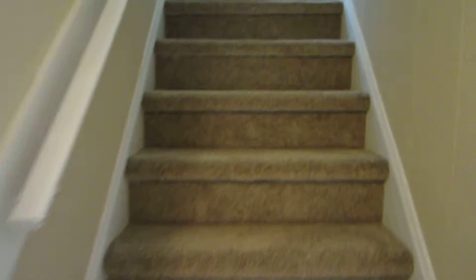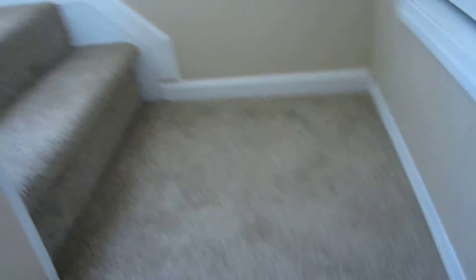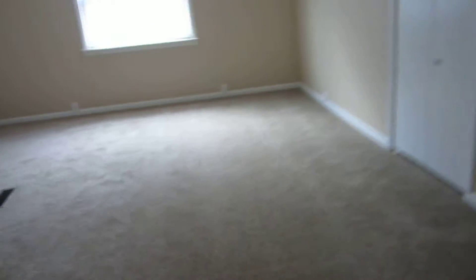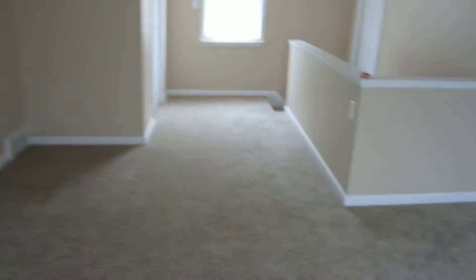Start upstairs — brand new carpet. Jason's our carpet guy, did a really nice job on this. As you can see up here it just turned out fantastic, carpet looks great. And as you can see we did some new trim, base trim. All new electrical as far as the devices go. We got smoke detectors on each level as well as in the bedrooms.